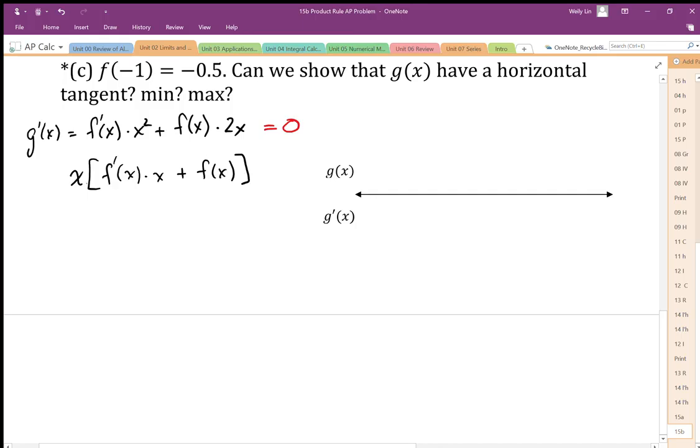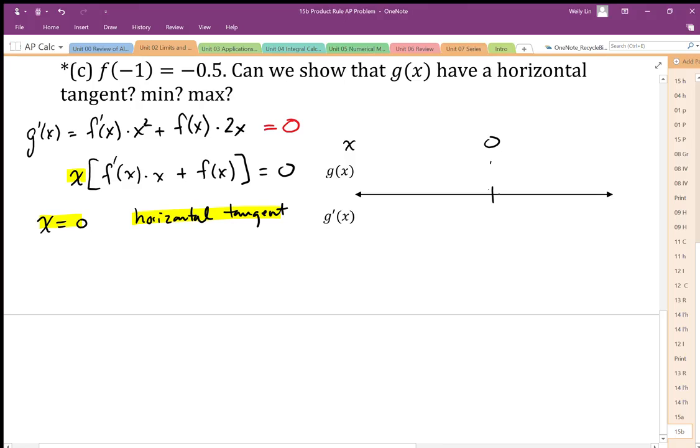And by being able to factor out that x, making it equal to 0, I do know that there is a horizontal tangent at x equals 0. Now there may be more, because we don't know if this also may have zeros involved, but we can't really tell because we don't know exactly what these expressions are, and we don't know if we can factor this further. But we do know there is at least one horizontal tangent that results from that factor x. So I'm just going to put it in here. Here's my x equals 0.